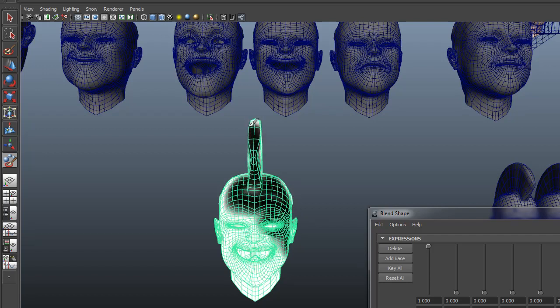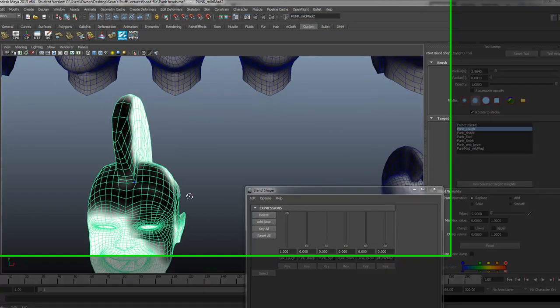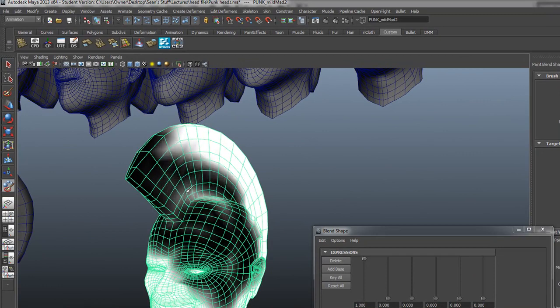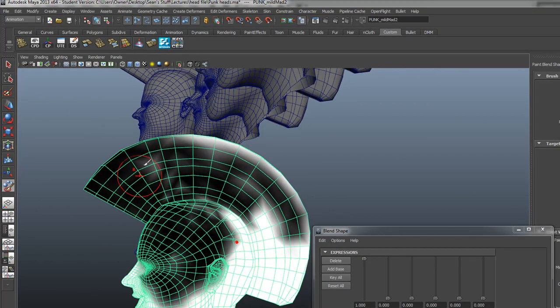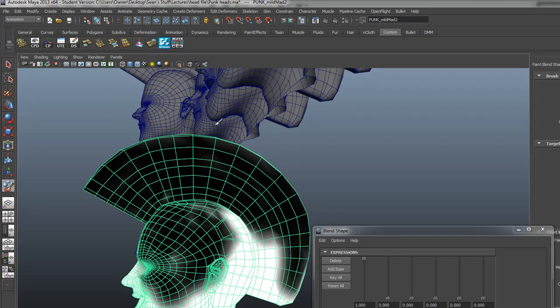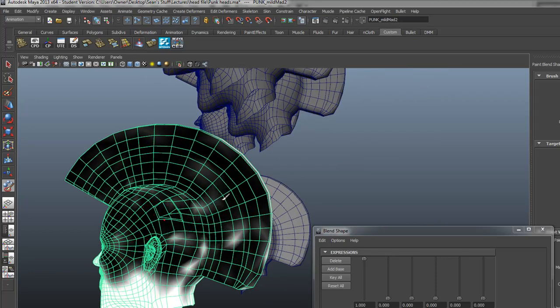So it seems to be working pretty good for us right now, but if you do decide to use this, make sure you save as you go, because sometimes painting blend shapes on earlier versions that aren't Service Pack 2, you can run into some problems. I have Service Pack 2 and it seems to be working okay, but just keep that in mind. So we can remove our blend shape information. We can remove it completely. Now we weren't able to go over this in class, but I did mention it, and I told you guys if you did use it, be careful. And if you don't have Service Pack 2 installed, you could run into issues later on.